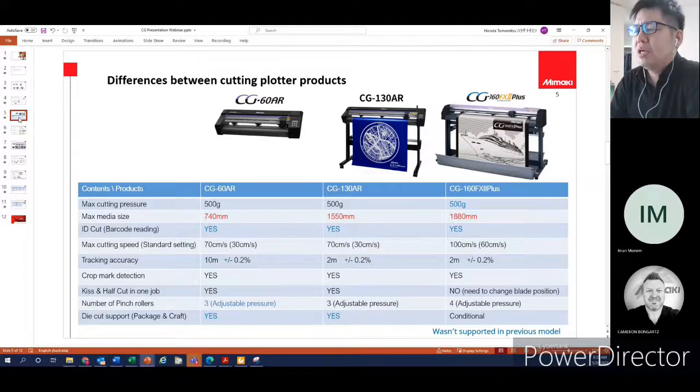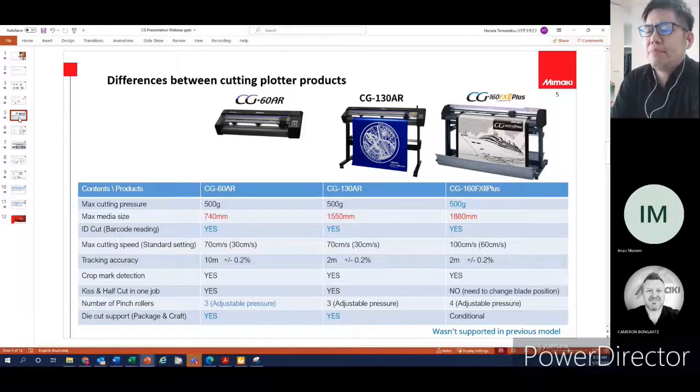For the 160 size, compared to 1620 millimeters for vinyl film, the paint protection film comes in 1820. So we support at least putting media of that size into the cutting plotter, even though the cutting range is just as the machine name, 1620 or 1370.